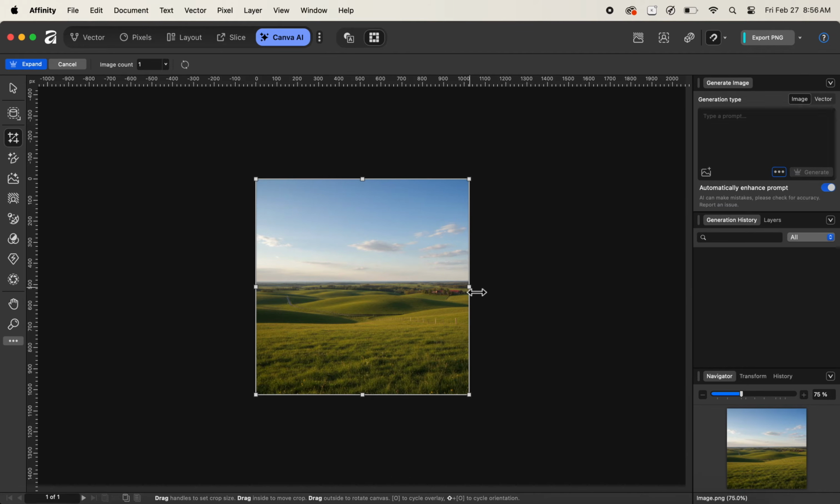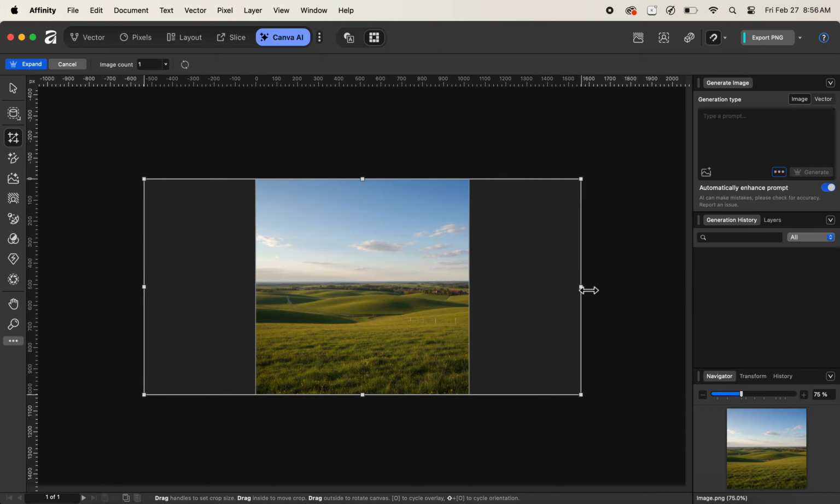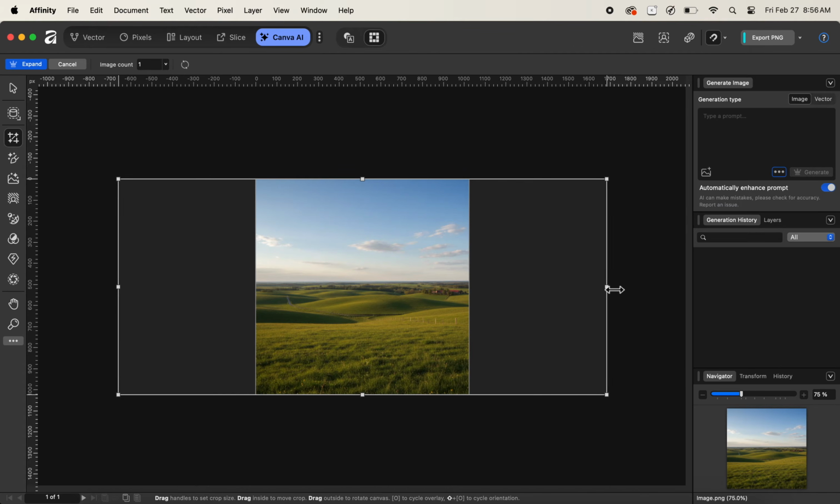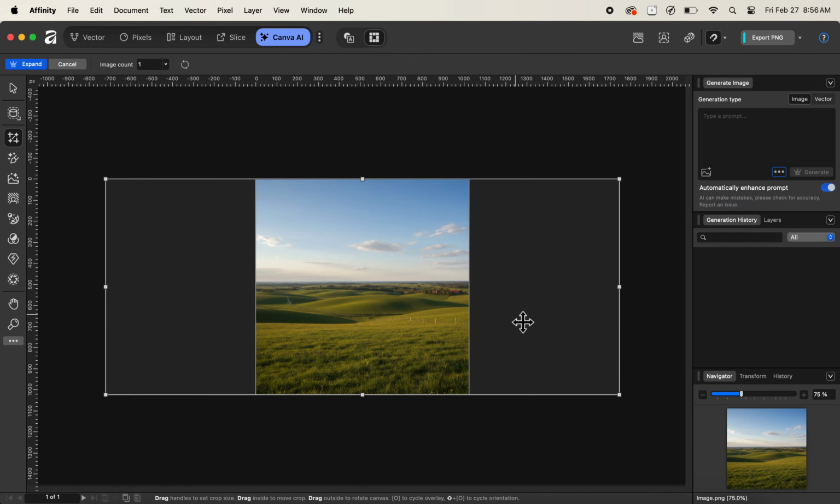After undoing, if we want to expand our image proportionally from both of the directions, then we can click on this particular point and, by holding the Command key on our keyboard, or Control key if you're using Windows, we can proportionally expand our scaling from both directions. After we are satisfied with this particular size, let us simply let go of our mouse. And now in order to expand our image from both of these directions, we can navigate to the top and click on the expand button.